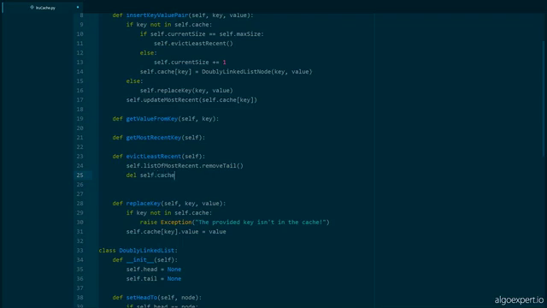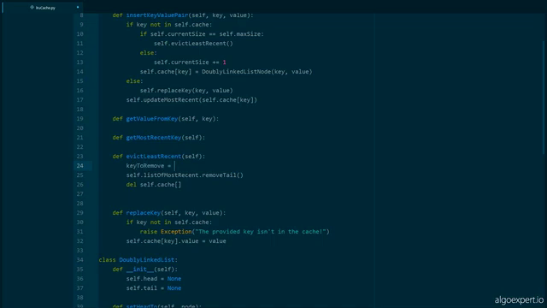So delete self.cache at, and here you'll notice we're in a little pickle where we don't actually know what key we just removed, right? We never know what our least recently used key value pair is unless we access it from the tail. So before we actually remove the tail, because now we have no way of accessing it anymore or knowing what it is, we should actually say key to remove is going to be equal to self.list of most recent dot tail dot key.